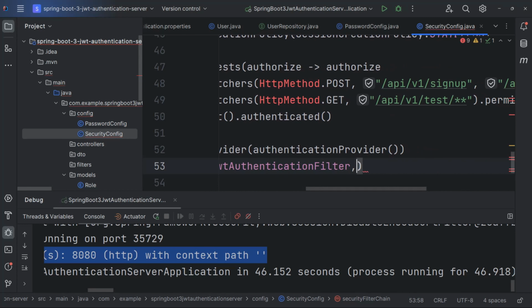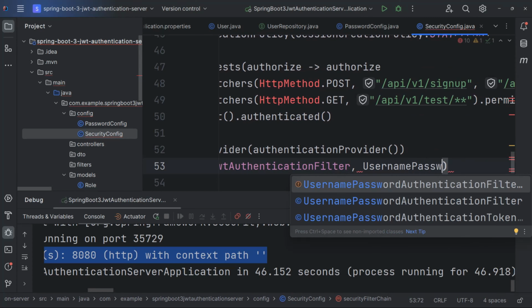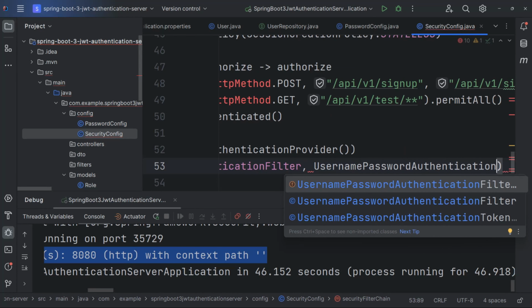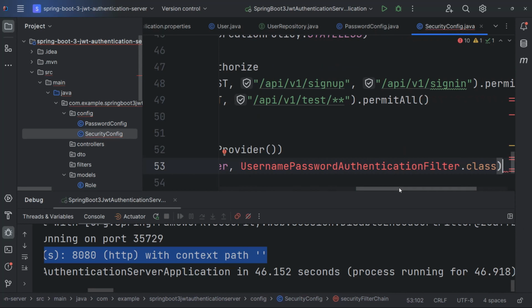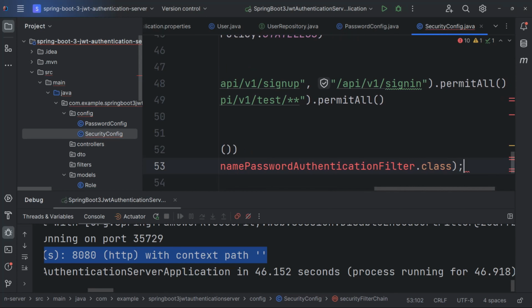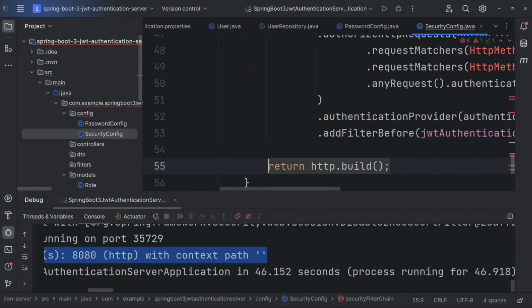And then we also need the UsernamePasswordAuthenticationFilter class to define what its base functionality is. Okay, let's go ahead and end that. And then finally, we'll return http.build.